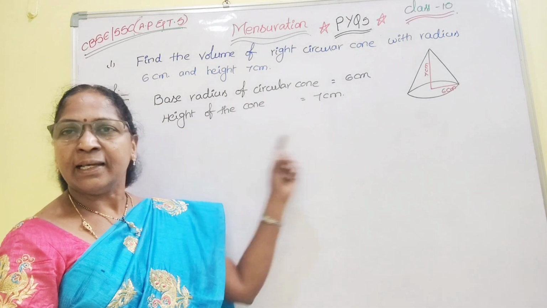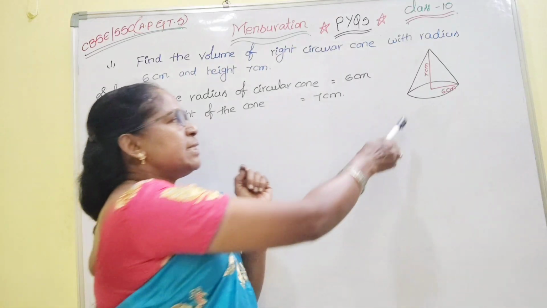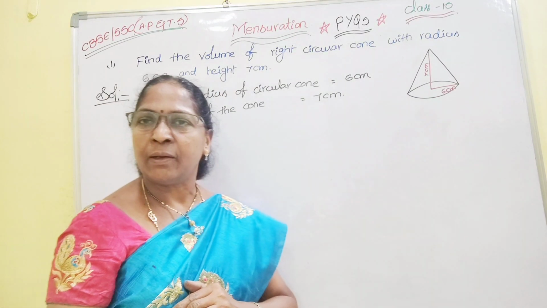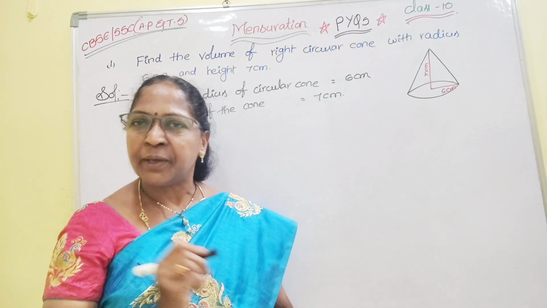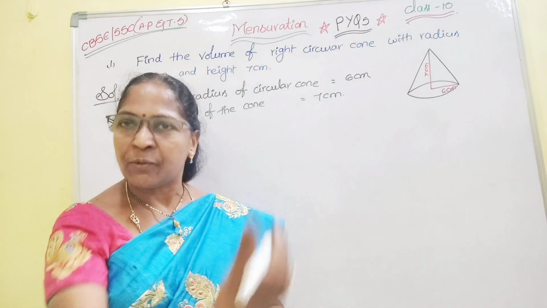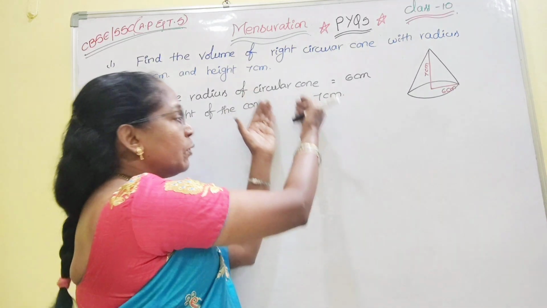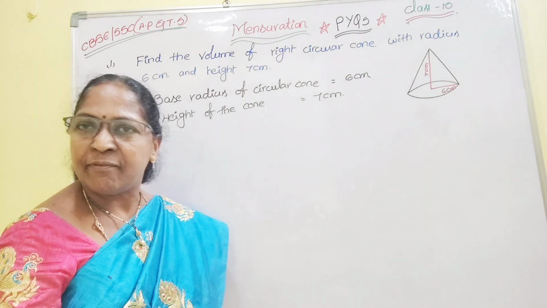What is that? In this chapter, one cone is given. So this is a cone shape. What is given and what do we have to find out? What is the main basic thing in this? Most students make mistakes here, and they don't know how to represent and solve the problems on paper. That is very, very important. So what is the procedure?